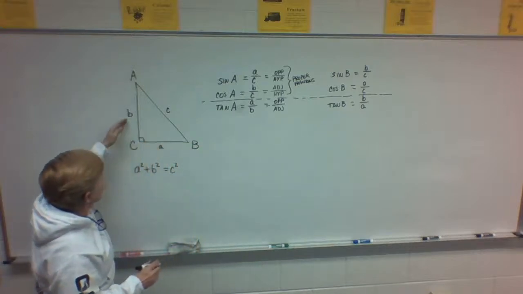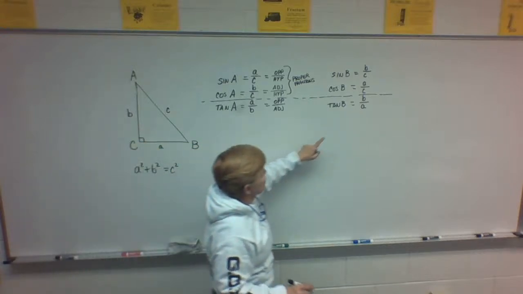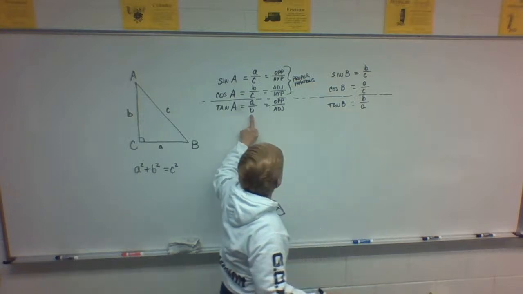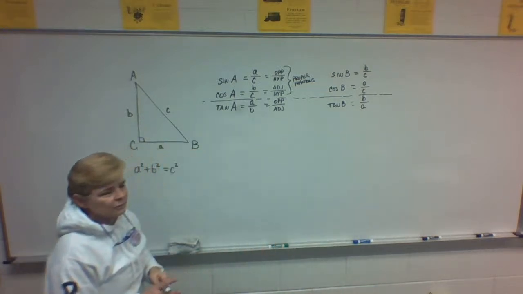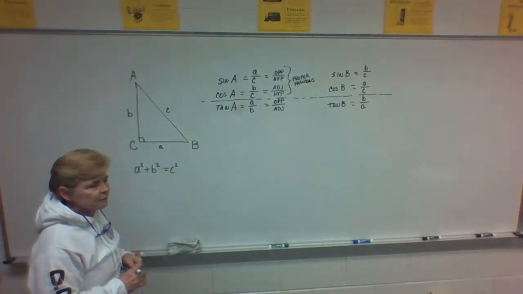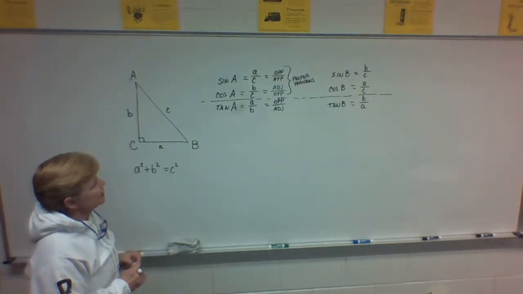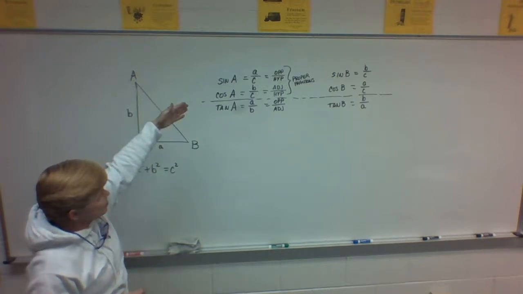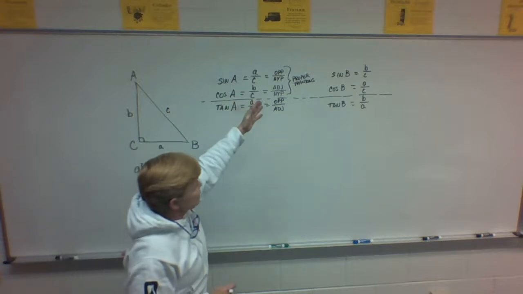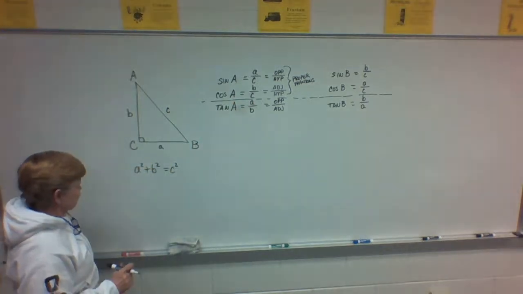But we can see that B is longer than A, and so this number here is going to be greater than 1, while this one will be less than 1. So tangent is not restricted to being proper fractions. It may or may not be. Tangent kind of hangs out on his own, and it's only made up of the legs. The hypotenuse never shows up in tangent. Hypotenuse shows up in both of those and makes their values always proper fractions.